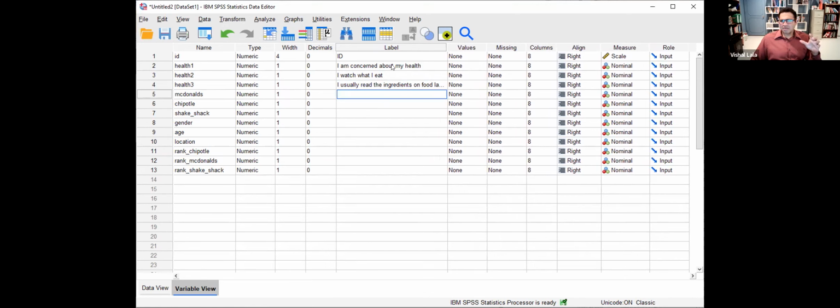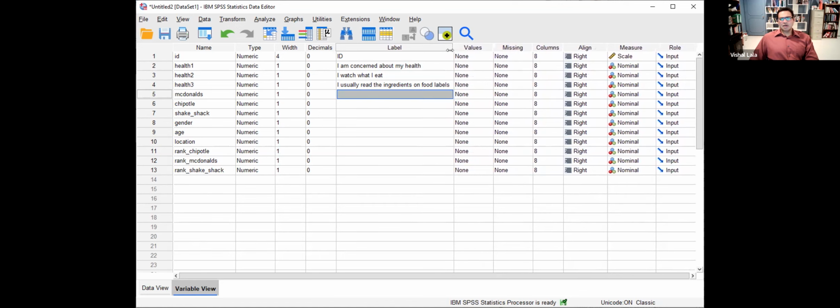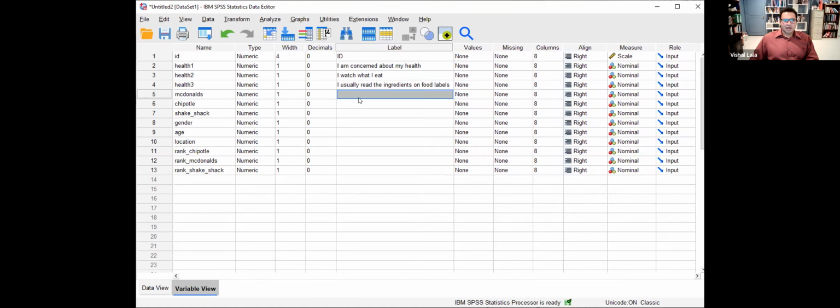Your report will look kind of wordy and messy if these are too long. But again, if you wish to, you could assign these long labels to different variables. And then you have here McDonald's, and I'll just say here rating McDonald's.